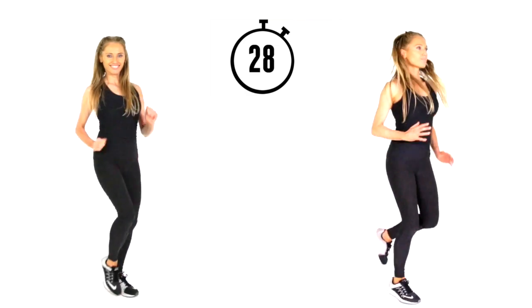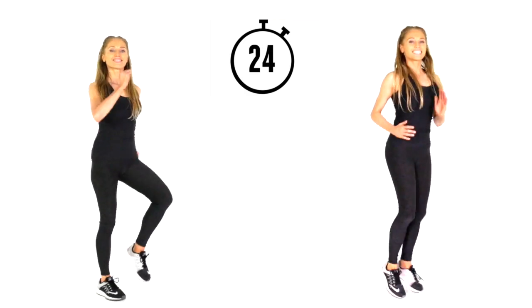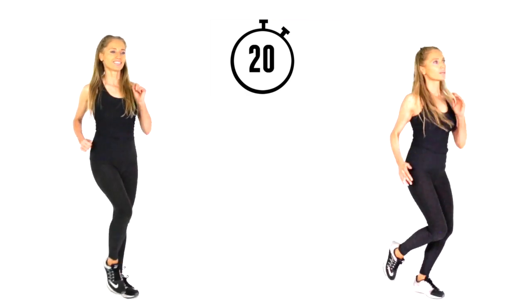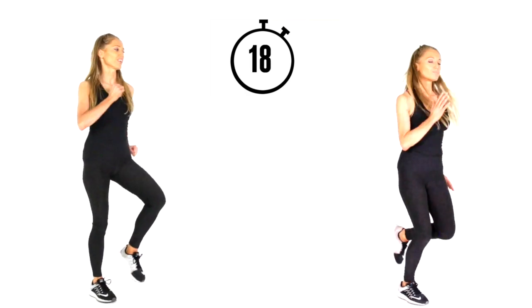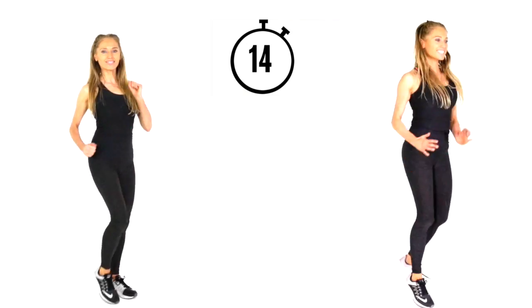All right, so let's bring it straight back now. March or jog on the spot. You're doing really well with today's training. This workout will fly by. All right, so let's just keep focused, keep thinking of the benefits. You are investing in your health, and let me tell you, it's one of the most important things we should all be doing.